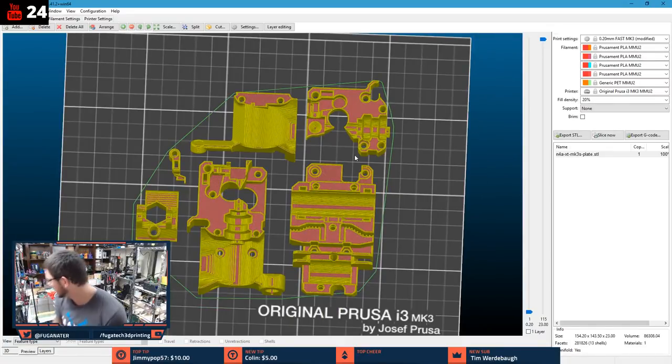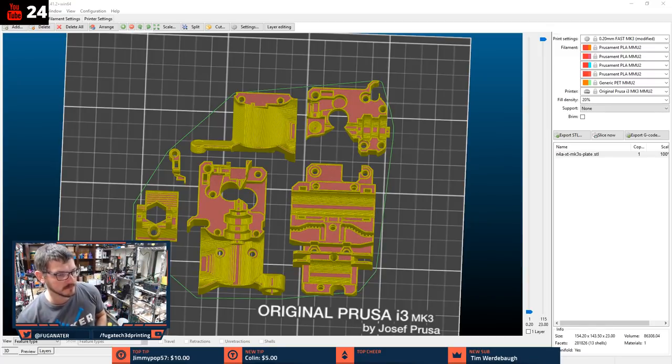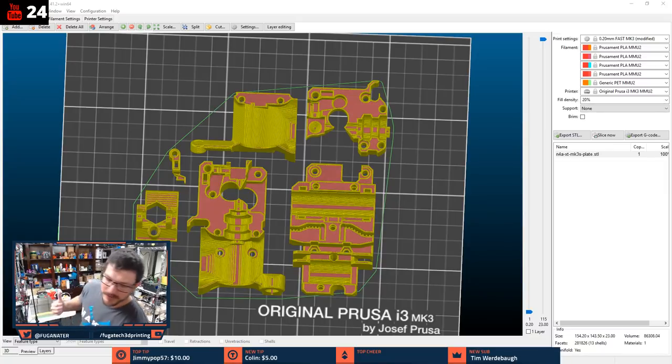Alright, let's get that Mark III ready to go then, I guess. Blow my nose real quick. Y'all don't need to hear that. The thing I do need to do, though, still is... Maybe when I take this apart to do this upgrade, I'm going to go ahead and put on a micro-Swiss nozzle, because I ordered a bunch on Black Friday, and I did order one for my Mark III.